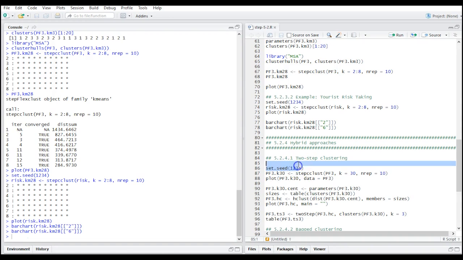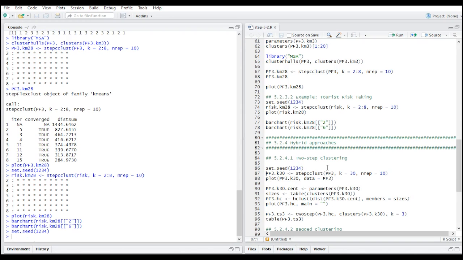So the first thing we're doing is we apply a k-means clustering to our data set. We're setting a random seed because we want to run k-means, which uses random initialization. And what we are doing is we run k-means clustering for 10 different random initializations for a rather large number of clusters. So here we select k in a way that it's much larger than the number of clusters we would expect to find, but this allows us to reduce the dataset size.